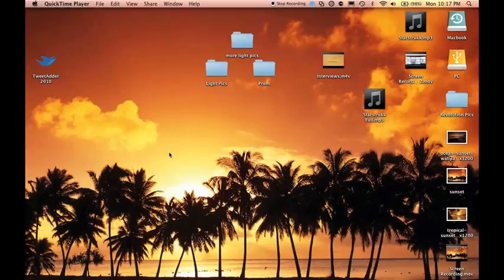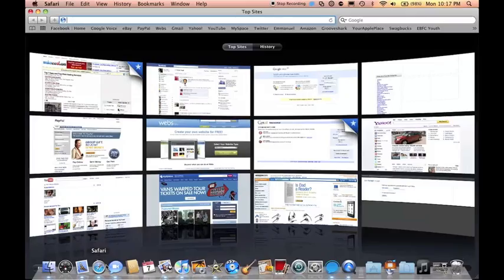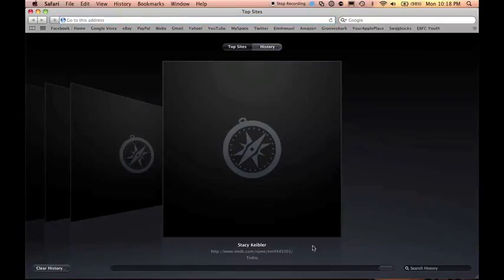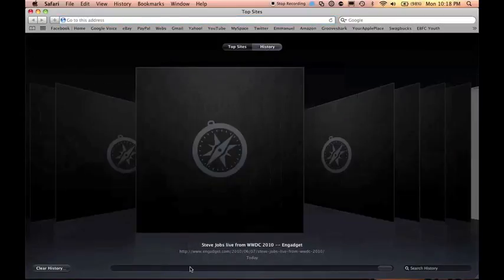Okay, guys, one thing I didn't cover before this was the speed test of this, so I'll cut this in somewhere. Before the speed test, they put a gray little area down here on the bottom, blue-gray or whatever, to make it look nicer. And on the top sites, they have history, where you can completely go through and search your history.